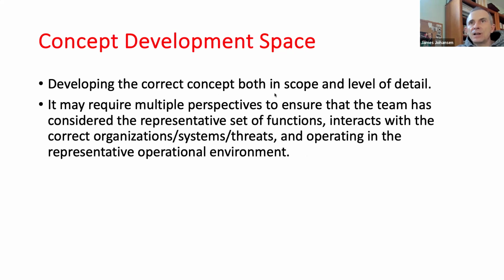So you want to develop the correct concept, both in scope and level of details. And so you want to have enough details that match what you're trying to do at that level of development. So right now we're focusing on concept with this chapter. It may require multiple perspectives to ensure that the team has considered the representative set of functions, interacts with the correct organization, systems, and threats, and operates in the representative operational environment.